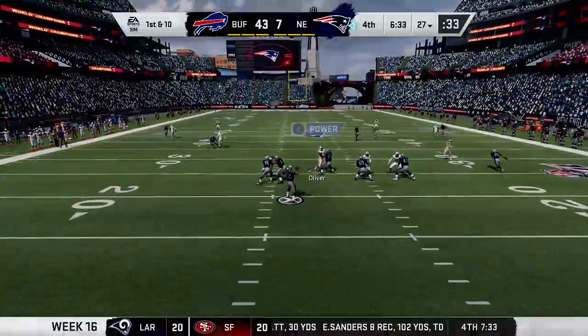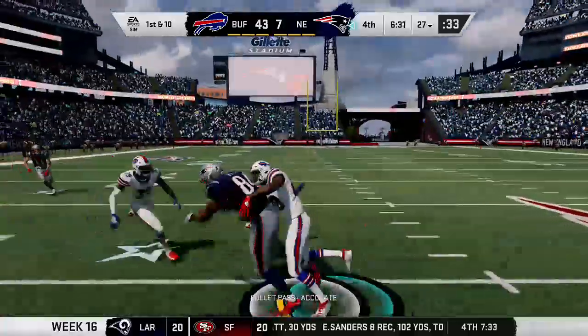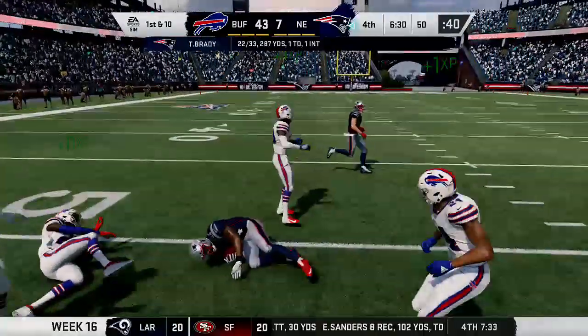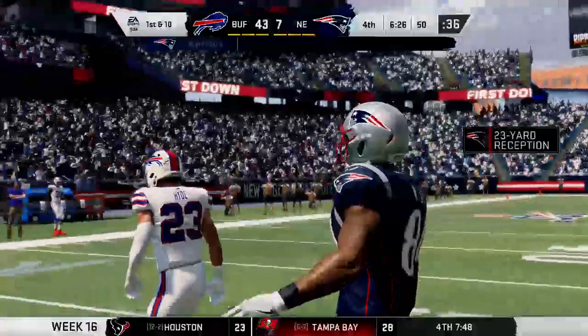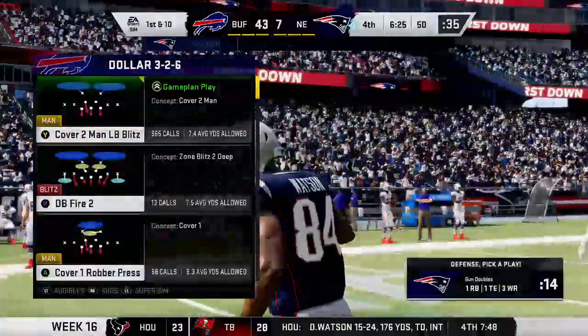Working from the gun, it's Brady. Finds his man, Watson, over the middle, and he's brought down after a very nice gain. 23 yards on the play.